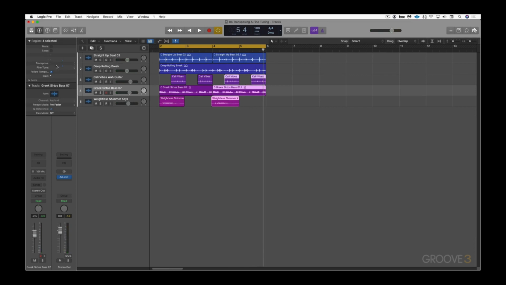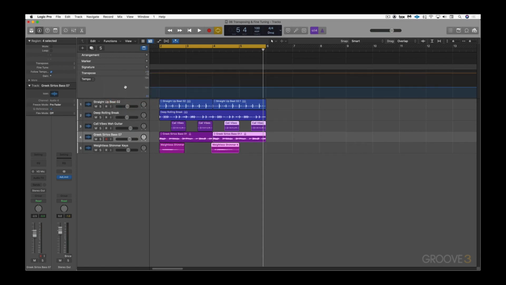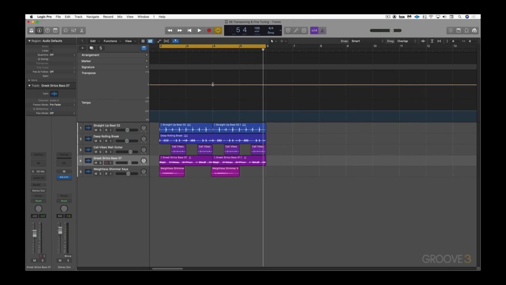Now I'm just going to bring this back, and I'm going to show you another way to do it. This is kind of my preferred way when we're working with Apple Loops. But you can also use the global tracks. I'm going to hit G to open them up, and I'm going to right click and show the transposition track. And here we can set up transpositions in this lane. Just going to resize it. And maybe over here, I want to have it go up 2 semitones.